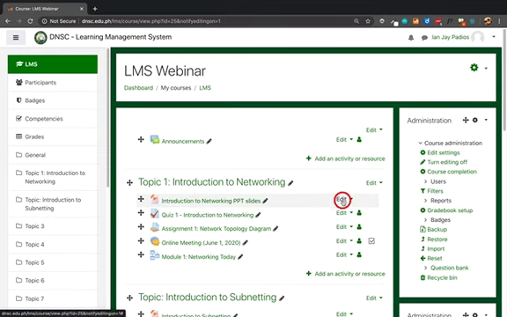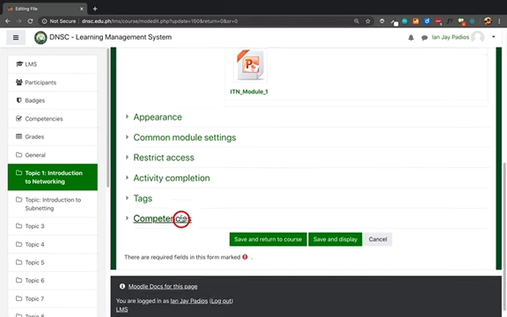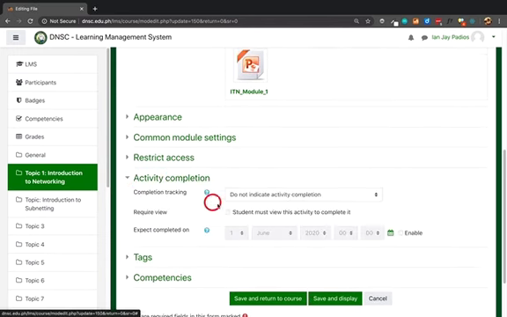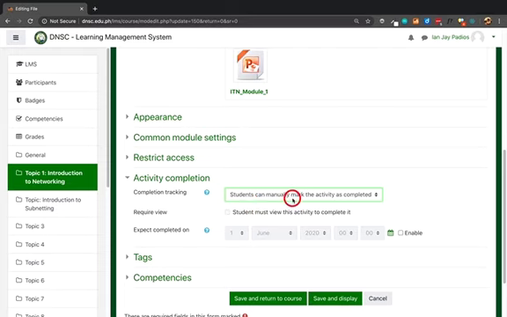We can just edit that one, then go to activity completion. We can choose students can manually mark the activity as complete. It means that the student will tick the completion button in the dashboard to mark the activity as complete.